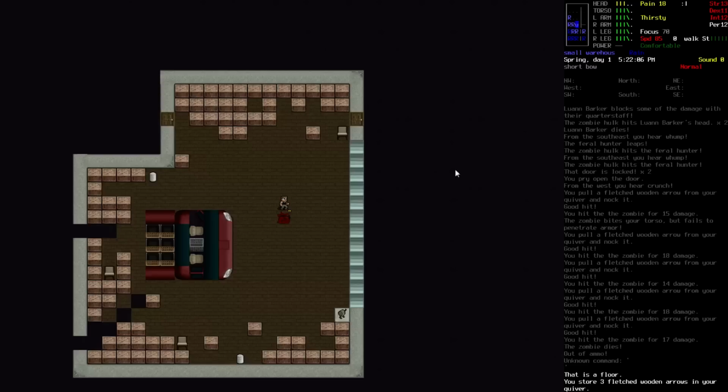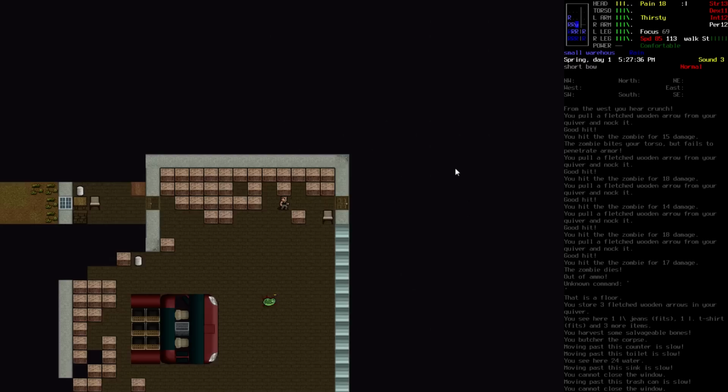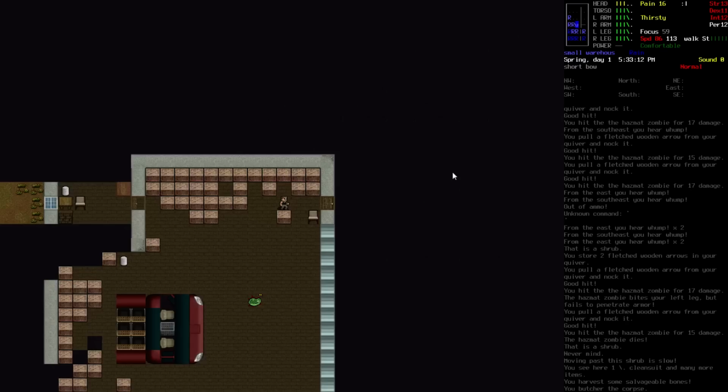Take that, butcher the zombie. Nice! Let's see if I can close that. Cannot close the window. I didn't think so. Alright. In that case, let me kill the hazmat zombie outside. There we go. Unfortunately, all my ammo is now gone. So that's not good. Let's see if we have anything in here.